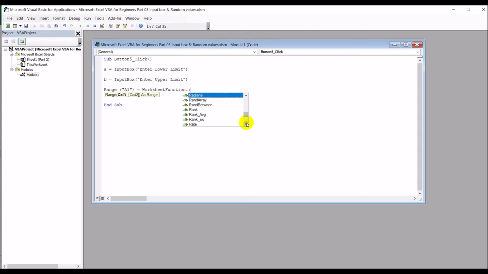So if I press R, we straight away go to the functions that start with R. So you've got rand array, radius, rand between, rank. But what we are looking for is rand between. That means random between. Okay. And this is argument 1, argument 2. Argument 1 is the lower limit, argument 2 is the upper limit.